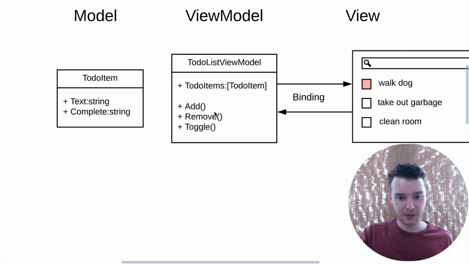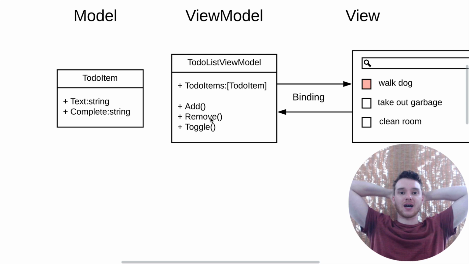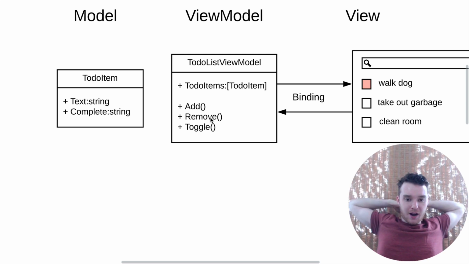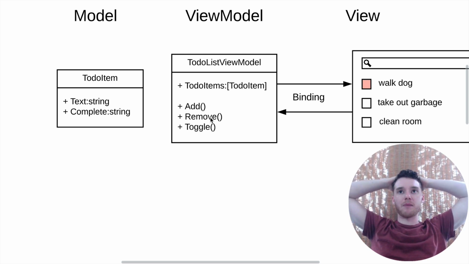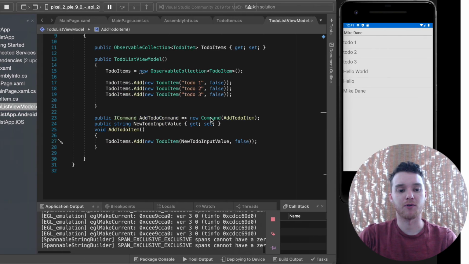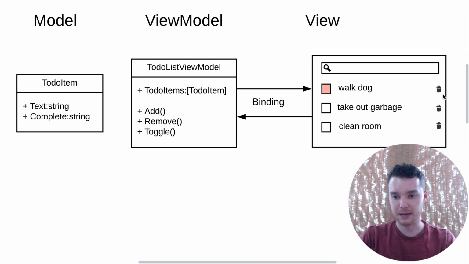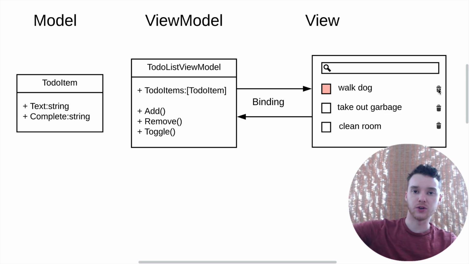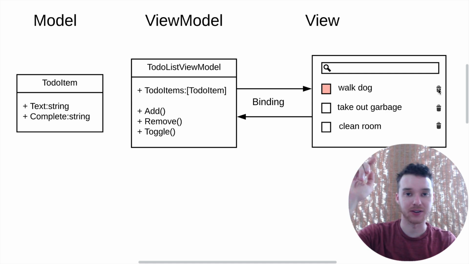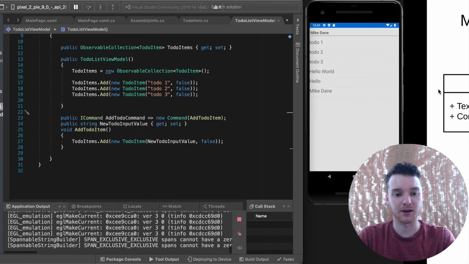Now the next thing we need to do is remove and toggle. And this remove and toggle is going to be really cool because it'll be an opportunity for me to introduce some even cooler concepts in Xamarin Forms. The first thing that I want to do is show you how we can work with images. So you see over here, we have this little trash can guy. And this is like an icon or an image. So we're actually going to use an image here in our app, and I'll show you how you can add that in. And then you can click on the little trash can and it'll delete all that stuff.